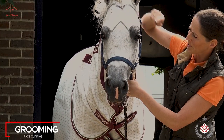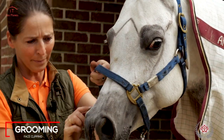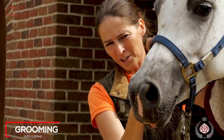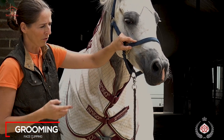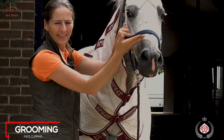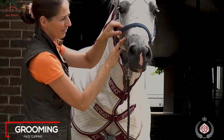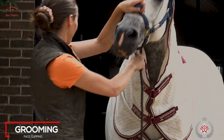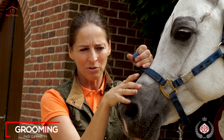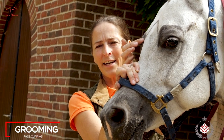So I have colored the parts that I clip with a 50 blade in black. Now I've painted her. So all that's black here, I clip with a 50, the shortest blade. And at the borders, I try to copy a summer coat of an Arabian horse that is naturally black around the nose. So I try to blend with a 50, not to make a sharp line. So I try always to be lighter in my hand at the border of the line. And I try to make a little V in front of the nose, not to have a straight line again. And I blend. So after it's clipped with 50 here, and above the eyes, that's when I blend every line.